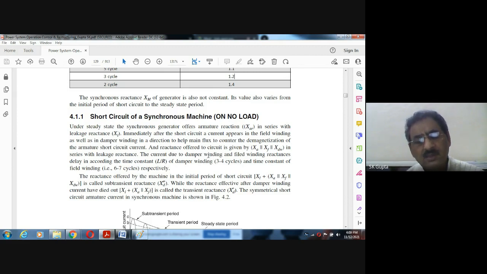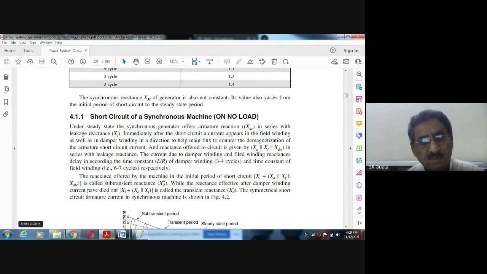That's why, anyway, that is about the synchronous generator or induction motor theory. But we know the damper winding is there. It is the field winding, that is the armature winding, and after some time, when the disturbance has gone, then the damper winding will not have any effect. That will be removed from the circuit. But in the beginning, all armature, field and damper winding plus leakage reactance is there. So since they are in parallel, the net reactance is less. This net reactance is called the subtransient reactance, which is denoted by XD double dash.